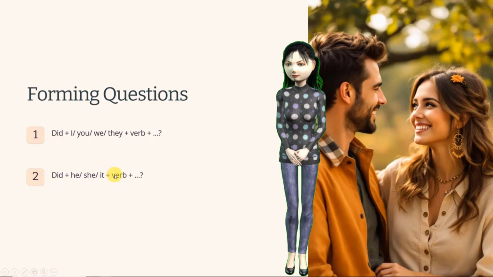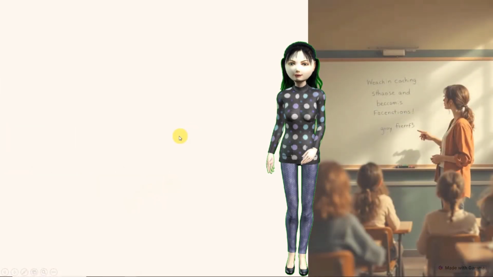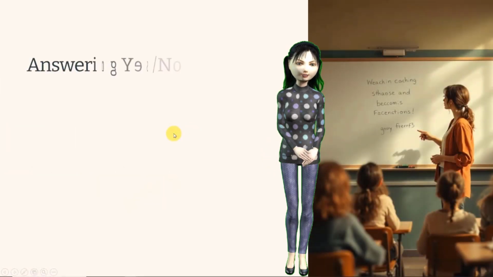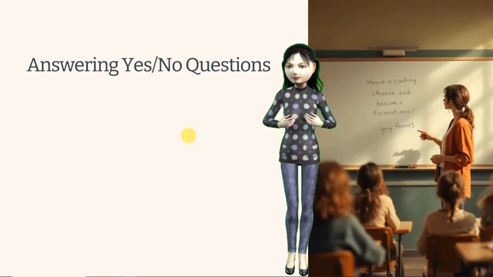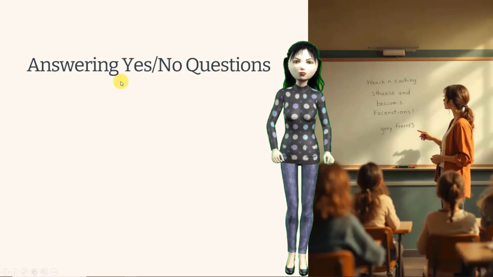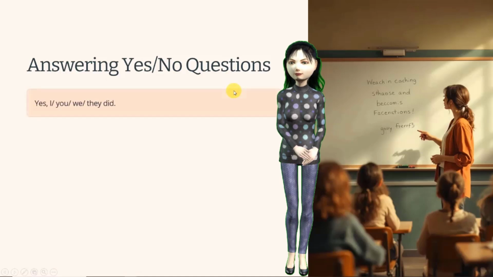Did he plus the verb. Did he eat pizza yesterday? Did she eat pizza this morning? Great. Let's have a look at answering yes/no questions. Guys, one thing you must remember is that if somebody asks you a yes/no question, don't give a long story, because the person is only looking for a yes/no answer. Let's have a look at how to answer them correctly.